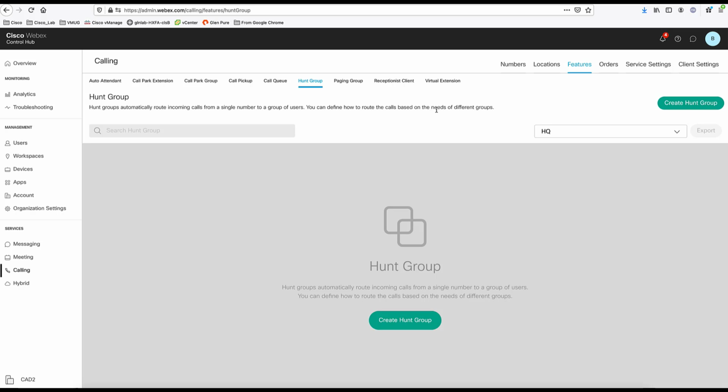This is a very good example to have for, let's say, an IT hotline. When there's an issue, somebody calls into the hotline, and it gets transferred over to a random agent, or a random support personnel. If that person is not available to pick up the call, it will go to the next person and continue until someone picks up the call.